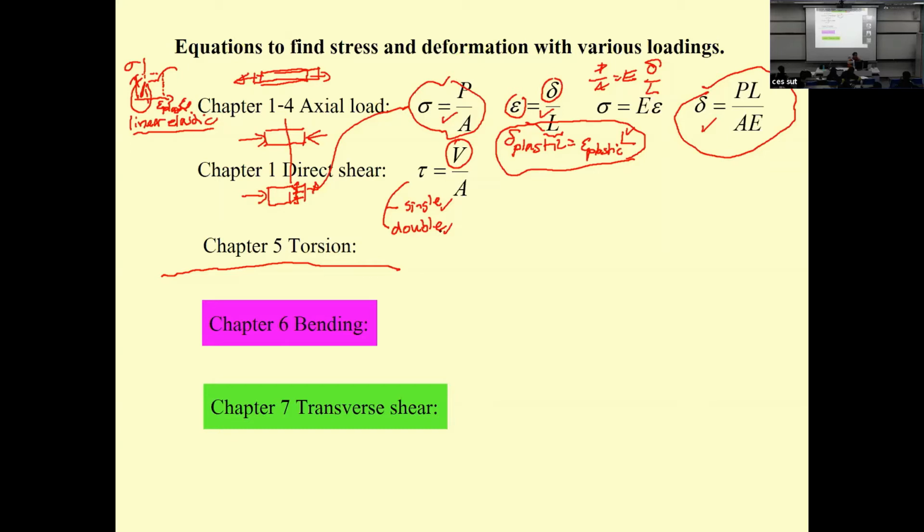Okay, and then we have the other shear. That is the shear due to the torsion. And I would like to say it again, the torsion occurs in the shaft that's connected to the engine or connected to the electrical motor. Okay, it's going to transmit the moment around the axis of the shaft. We call the moment around the axis of the shaft the torsion. It's different. This is tension. This is torsion.